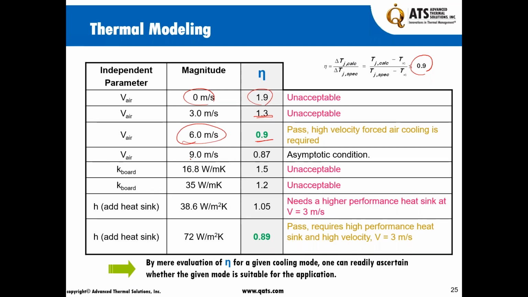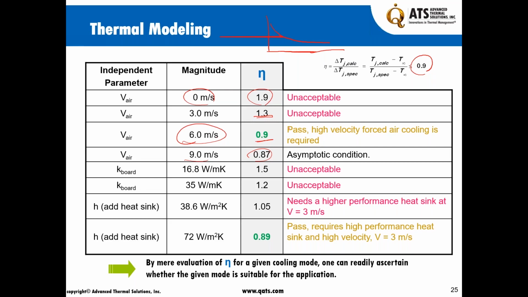And I take it one step further. I say, what if I go to 9 meters per second? And I see I'm getting to asymptotic conditions. Remember that curve that I had drawn for you before? We get to the point that, as I increase the velocity, I have a diminishing return, and it doesn't pay off to increase it. Just remember, as a quick side note, the power consumed by the fans in electronics is one of the largest power sinks that we have, and the fewer fans you use, the less power you consume, the less noisy it is, and it's going to work properly.